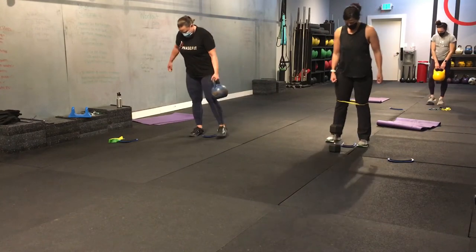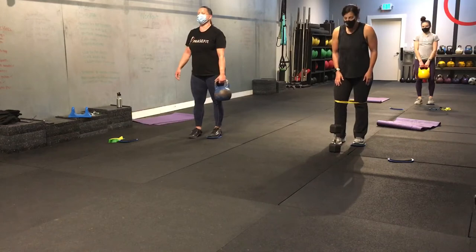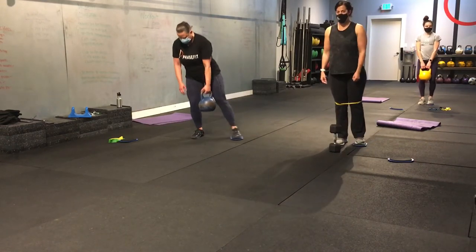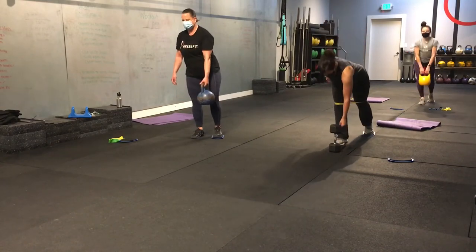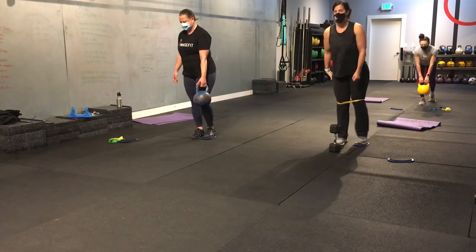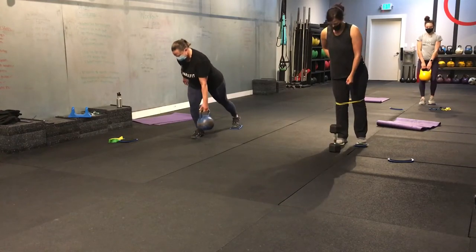2, 1, time. Switching sides. 3, 2, 1, go. Good. Gas pedal, standing up. Brakes, lowering down. Ribs together. Try to keep those shoulders level.